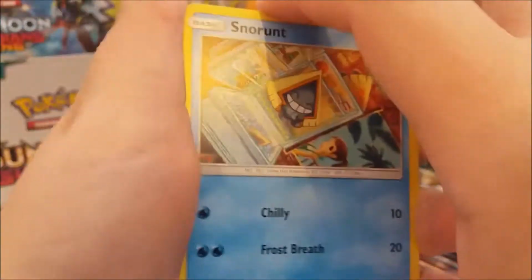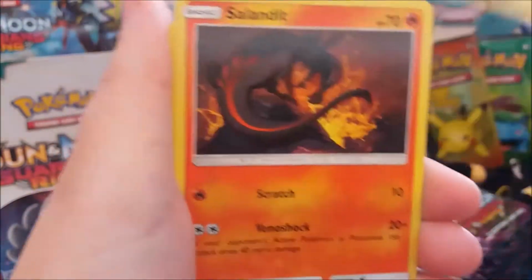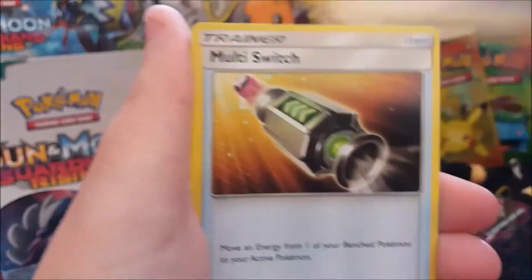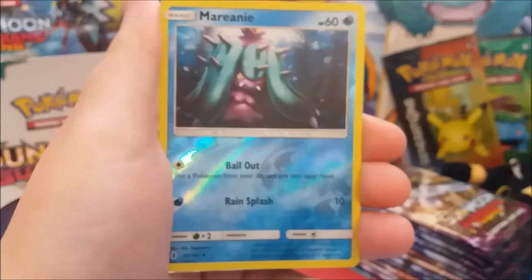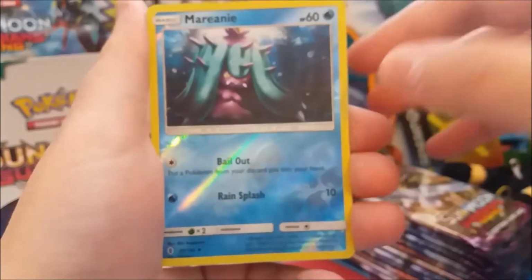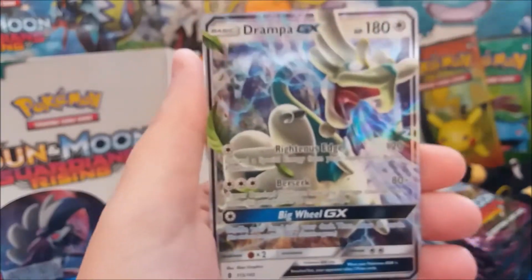Metal Energy. And we have Snorunt, Castform, Vanillite, Murkrow, Salandit, Glalie, Watchog, Multi-Switch. The reverse is a Mareanie to go with our Toxapex, which this Mareanie is a water type Mareanie. The one in Sun and Moon is the psychic type. And the rare, oh, I see, Drampa GX!